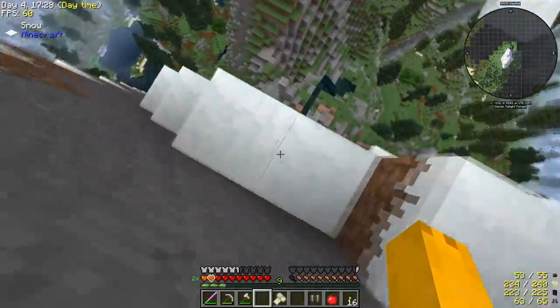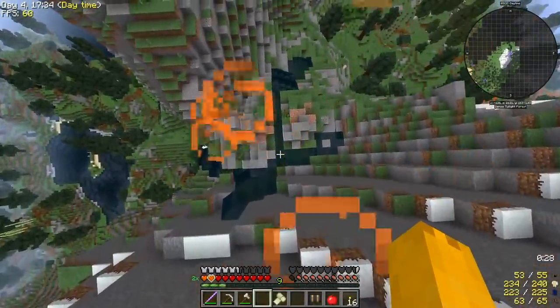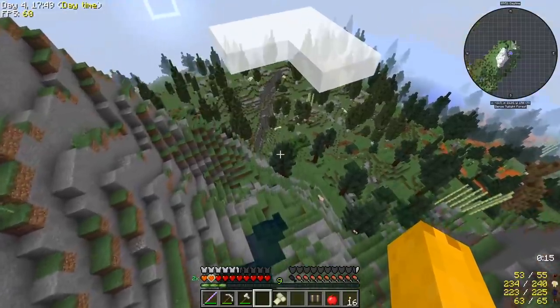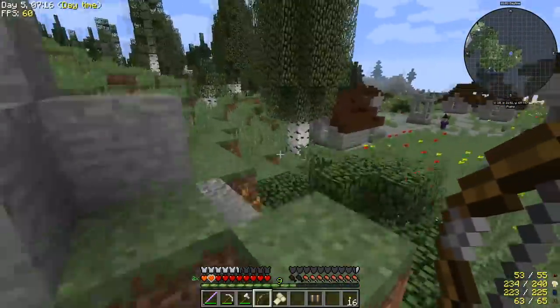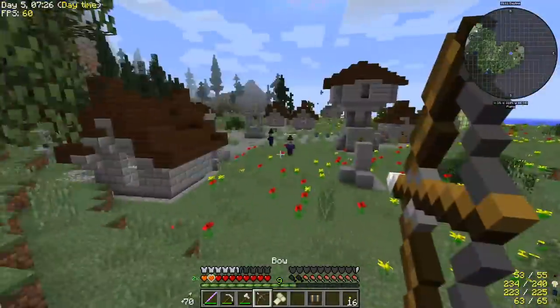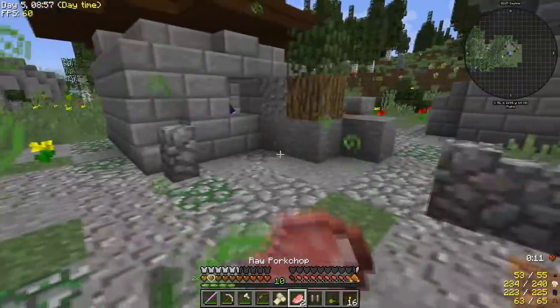Alright. Whoa. The hell? Slow fall. Oh, that's pretty cool. We cruising, bro. We cruising out here. What's this little place they got going on here? Little witch village? Witch bitch is dying first. That was a negative joke. Goddamn loud ass birds. I want them to all poison each other.